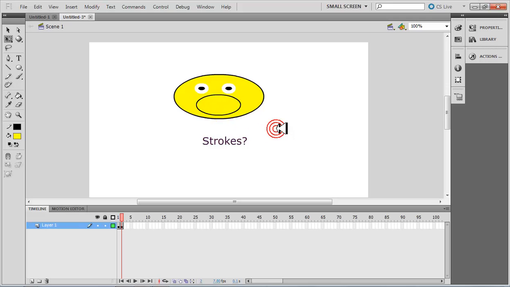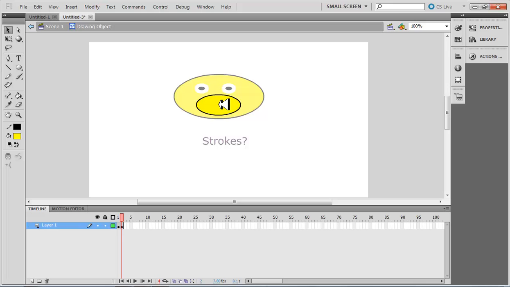So now this is the smiley's smile over here. The lower part I'm going to retain and the top part I'm going to get rid of. And fortunately, since this is object drawing mode, I'll double click it. This means I'm now inside the drawing object, and I'll highlight the top part. Since I've double clicked only this object, the other objects are not highlighted even now.